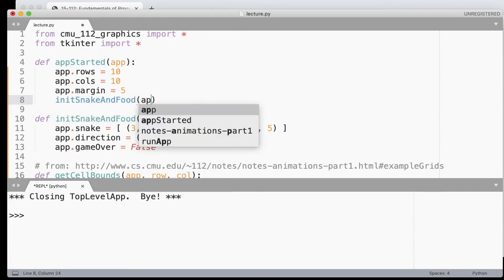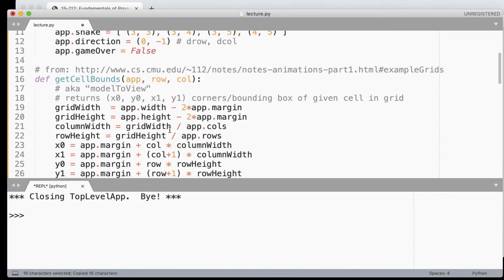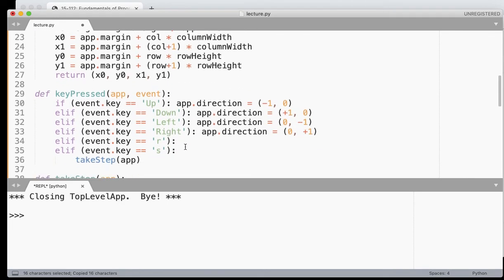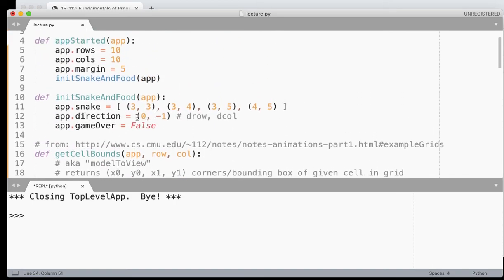So when the game starts, in app started, we took out the code we need to restart the game and put it in a helper function that we call when we start the game. But now we can also call that code when we restart the game. So now here you can call init snake and food of app, okay? Which means when I hit restart, this happens. I go back to my initial snake, my initial direction, and the game's not over.